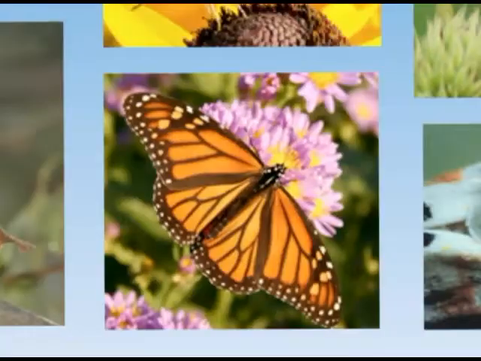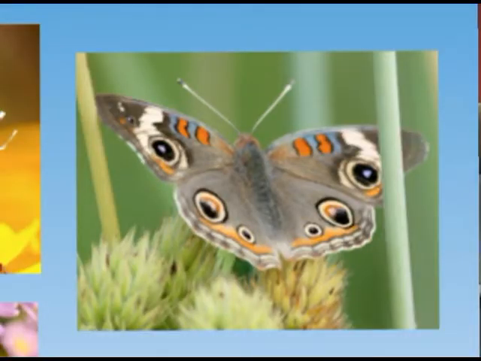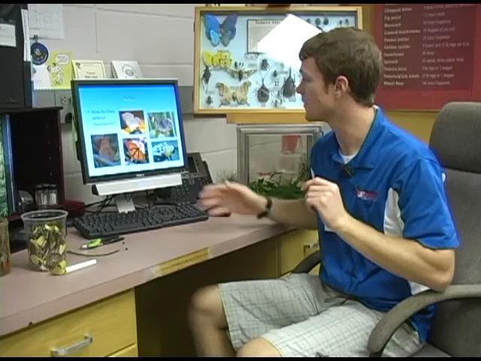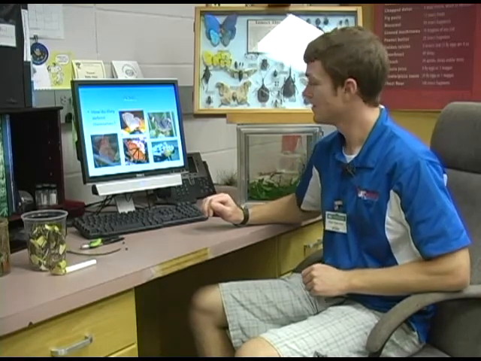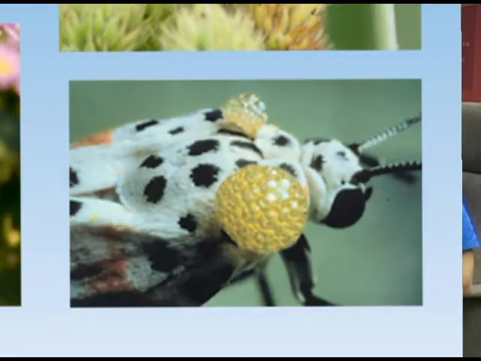The monarch here has bright warning colors, the orange and black and white all combined together, that tell predators, hey, this thing's poisonous or it tastes really bad, don't eat it. This buckeye here has the eye spots, and eye spots are thought to frighten predators. When they all of a sudden open their wings and show those eyes, the predator might be startled and run off, or give the butterfly a chance to fly away. And then this type of moth is actually oozing a nasty, almost poison-like substance out of its body that, when something eats it, will make it spit it out right away.